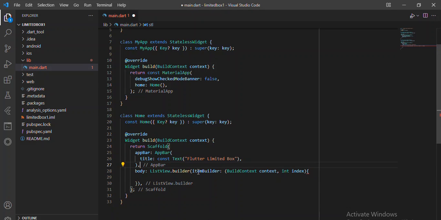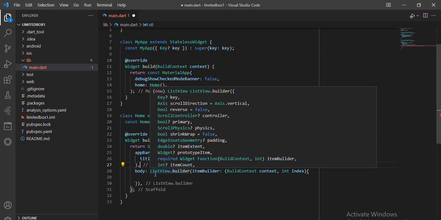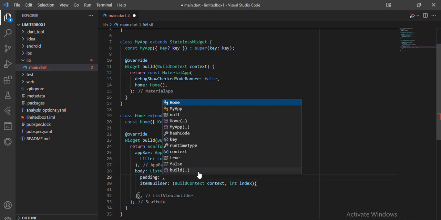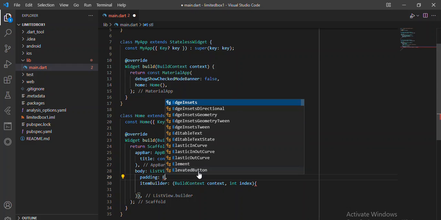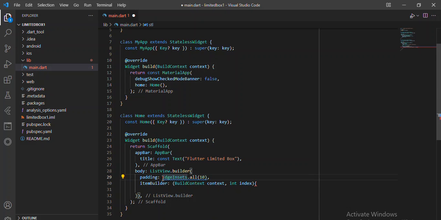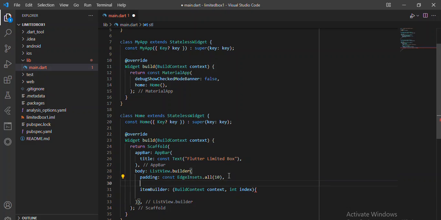When you come onto the body list view for the builder, I have a few things to break down here. We have the padding of our app right now. The padding of our app can be set to all, whereby to all of it I want maybe 10. Actually it should be a constant here. There's a constant there. Maybe add also the item count to specify the length.